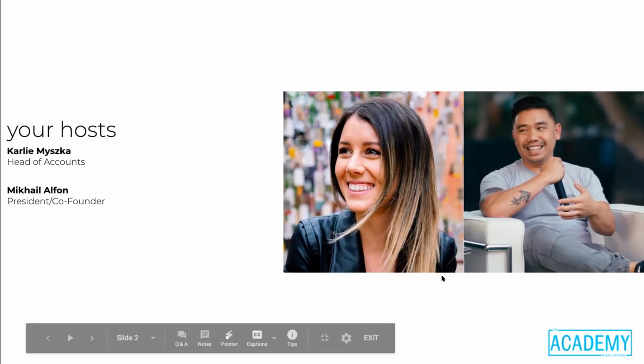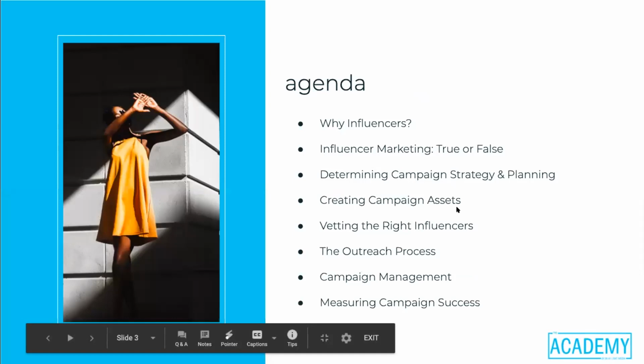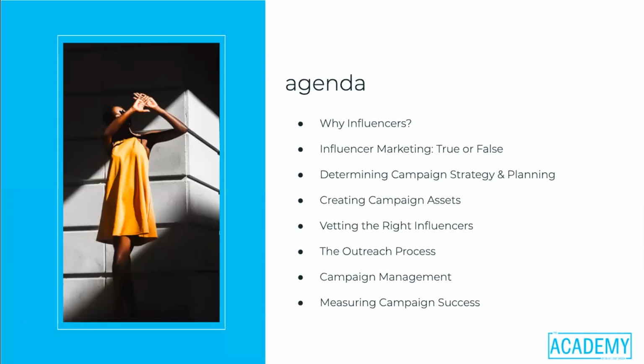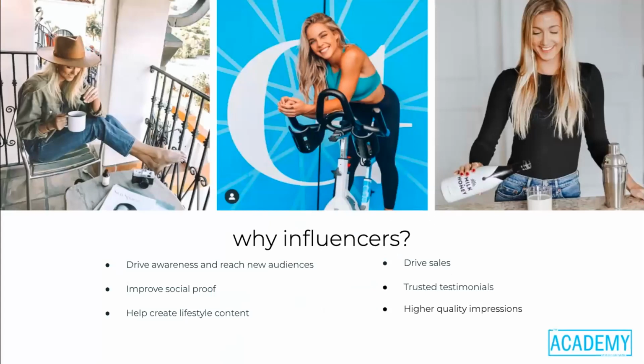Yeah, I'm super pumped on this, guys. So the agenda for today is going to be pretty straightforward. Why are we working with influencers? We're going to go through a little bit of a true and false about influencer marketing as well. We're also going to go into how to start planning your campaign, what assets you need to actually launch a successful campaign, how to vet the right influencers, what the outreach process should look like, and also some campaign management and how to manage the success of it. So let's start with why influencers.